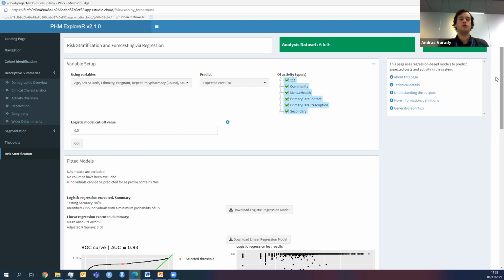Generally, the idea of this page is to try and be a little bit more flexible about what it is that we would actually like to predict. Hopefully people are generally clear with the idea of these 1 to 10 risk groups.